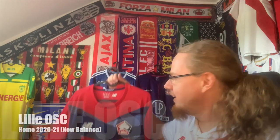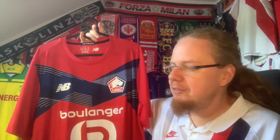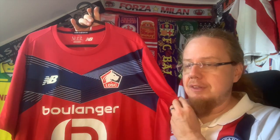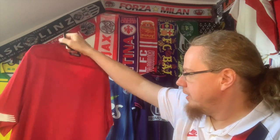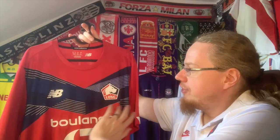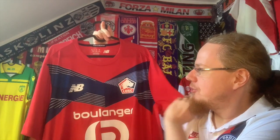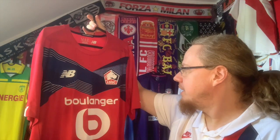The next one came out of necessity during the 21-22 season — the one where Lille had that great run. I managed to get the championship-winning jersey. I was going back and forth looking at Lille jerseys and then settled on this one — it was a little bit of an odyssey but I'm very pleased with it. Since it's a championship-winning jersey, I like it even more. It's a New Balance jersey, blank on the back, with 'le dog' on the back — referencing the mastiff dogs. I find the design very interesting: a chest band in blue with a chevron going down, forming a kind of M shape. It's a historic shirt — the one they won the championship in.